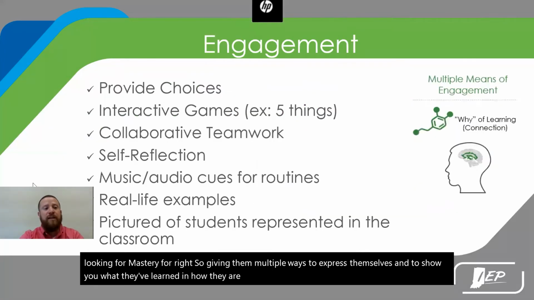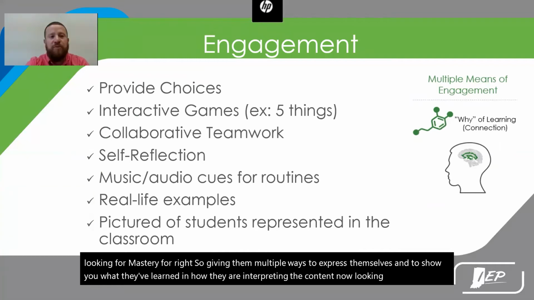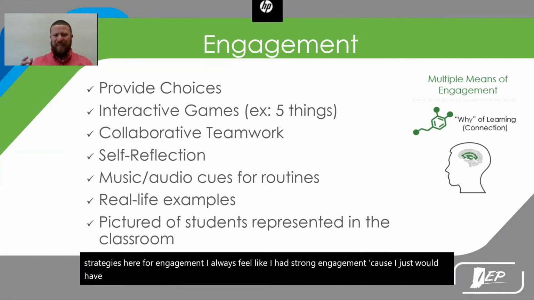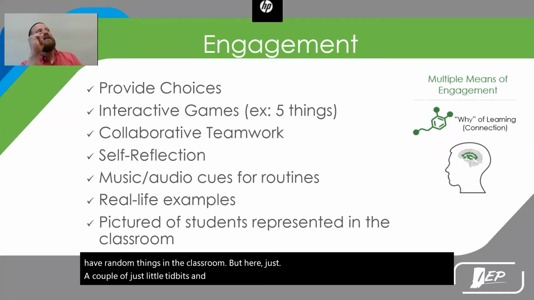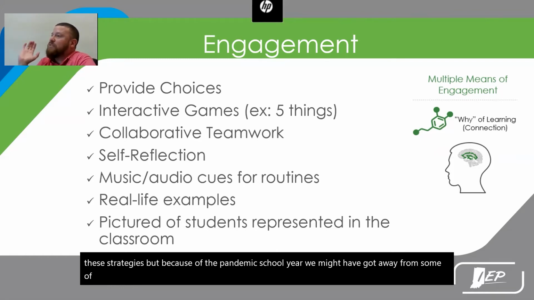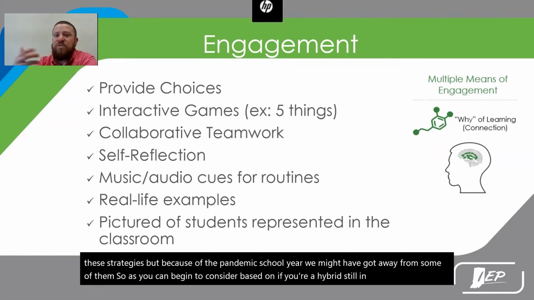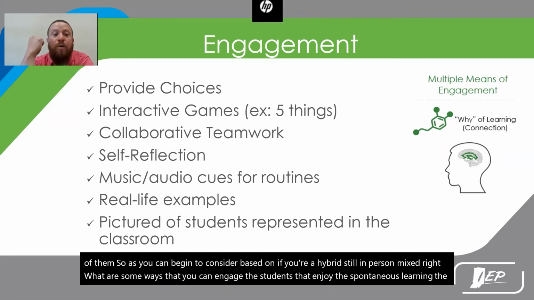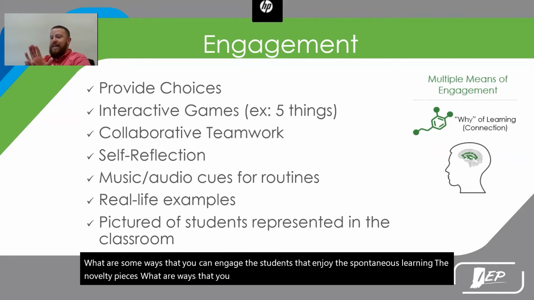Now, looking at a few strategies here for engagement. I always feel like I had strong engagement because I just would have random things in the classroom. But here are just a couple of little tidbits. And again, my hope is that some of you already are using some of these strategies, but because of the pandemic school year, we might have gotten away from some of them. So as you begin to consider, based on if you're hybrid, still in person, mixed, right? What are some ways that you can engage the students that enjoy the spontaneous learning, the novelty pieces? What are ways that you can also continue to engage and support those students who need that structure, right?